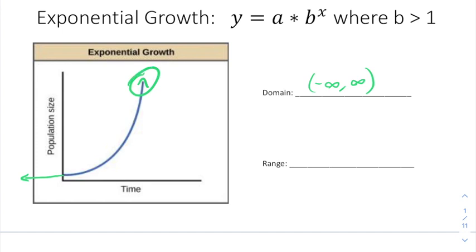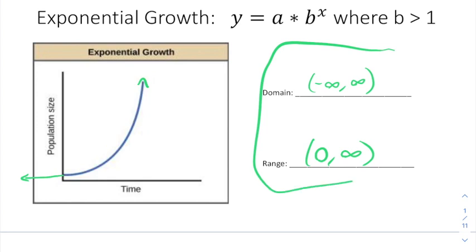Remember that the range talks about what outputs are possible. This part of the graph is showing that the graph is going up forever, which means there is no upper limit on how high this graph could get. However, while this is trending downward, it will never actually get to 0. So the range for this function is 0 to infinity, which again should make sense. Even if x starts getting very, very small and negative, so something like negative 1,000, that would just turn the base into 1 over b to the 1,000th, which for any number would stay positive.